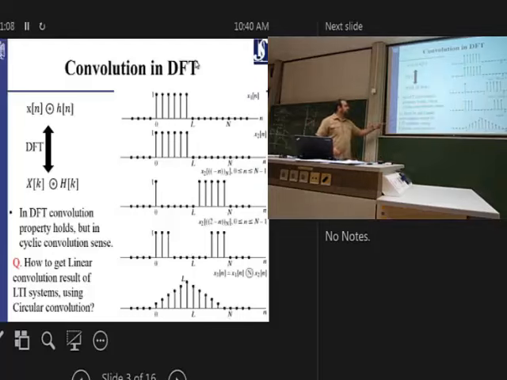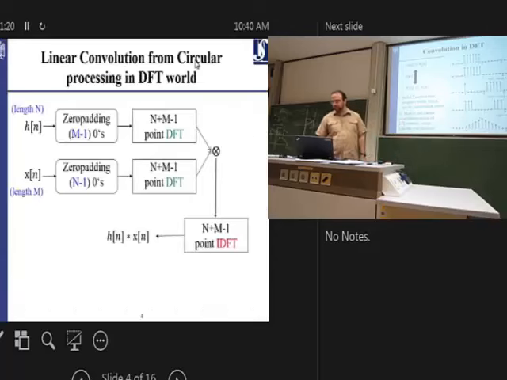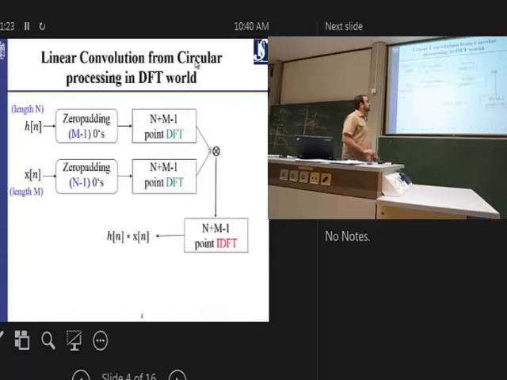So if you really want a linear convolution and not the circular convolution in the computer, for example for LTI systems, how do you do that when you only have circular convolution? The solution is here. That's the structure if you want a linear convolution. We have x of n as the samples from x of t, and h of n as the samples from h of t, which is the impulse response or filter. We might have different lengths: one is length N, and the other is length M. In general, they could have different lengths.